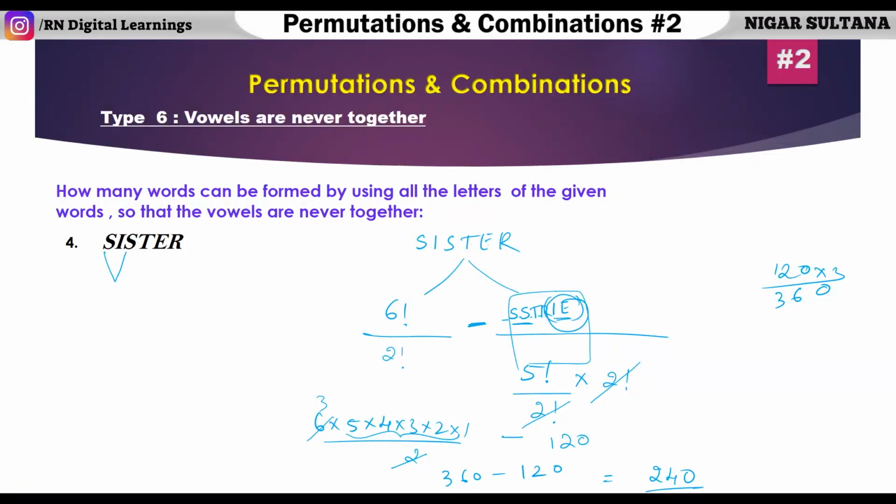So in this video we have seen 3 types. First type is how many possible ways of arranging the letters of a given word. That is our first type in this video. Next, we have seen when the vowels are always together. Next type, we have seen when the vowels are never together. Yes, this much for this video. Let's see a few more types in our next video.